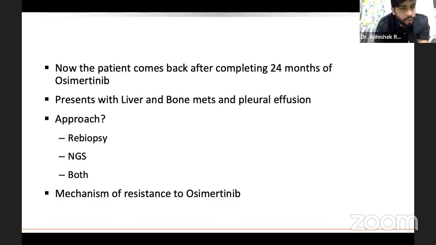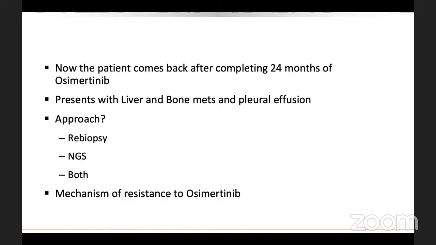A quick question to Dr. Hitesh. This patient was absolutely fine, no liver or bone metastasis, just a single site of progression in the liver. Just one new metastasis is seen in the liver, which you have biopsied. It is again adenocarcinoma. How will you treat this patient? You have done a PET scan, no other site of disease is there. If the patient is not symptomatic and biopsy proves adenocarcinoma, then I think we can continue with that. And if the local site is symptomatic, we can give local therapy also. So if it is a liver site, we can give local therapy and continue with the TKI if there is no new mutation.